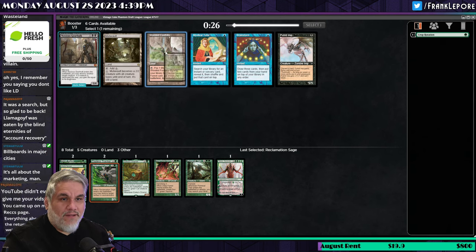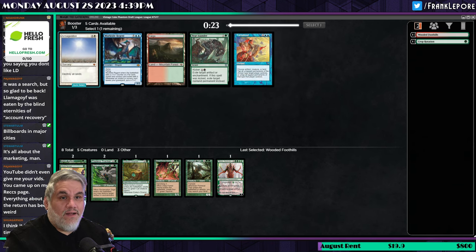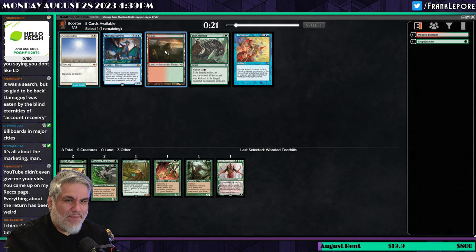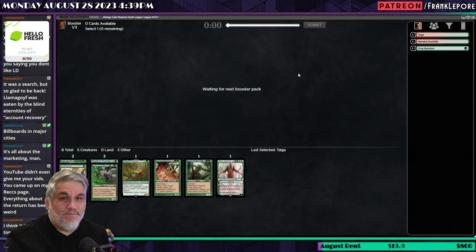Oh, Wooded Foothill came back? I'll take a Wooded Foothill. I like Terra Sunder. Also, the Taiga came back. This makes me think that Stomping Ground might actually come back, and then we have a very decent red splash here.